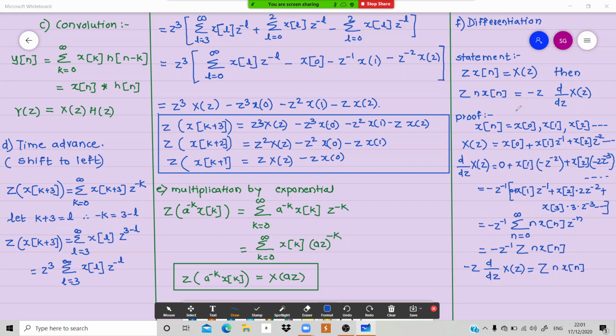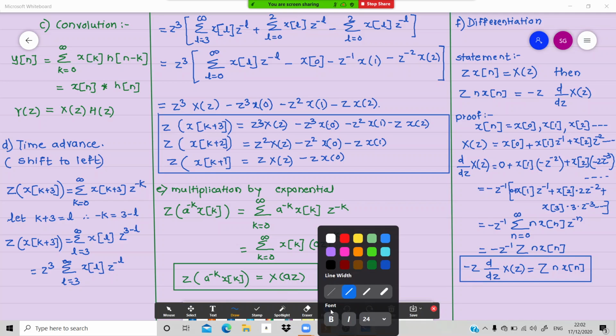So just see the statement. When it is just x[n], you write X(z). But when it is n multiplied by x[n], then it becomes minus z d/dz of X(z). When we use these formulas, it will become clearer. We are just trying to prepare the theoretical part now.